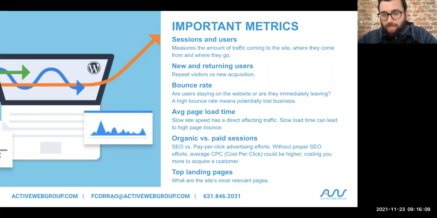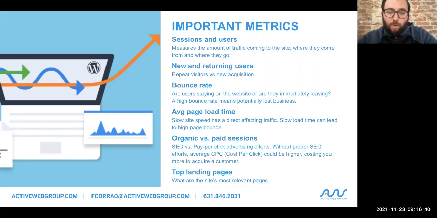Organic versus paid sessions. And this is the summary of this entire presentation today. So we're talking organic, which is your SEO, people going in and searching for you in Google, MSN, Bing, or any other search engine, and you coming up on top of all your competitors on page 1. Versus a paid search, which is somebody who's organically searching for you. However, you're paying for that top position. So you're paying for that click, and that's why we call it pay-per-click.